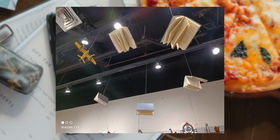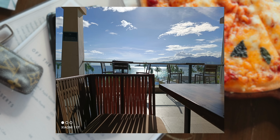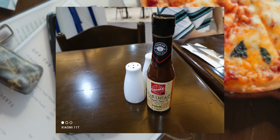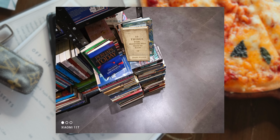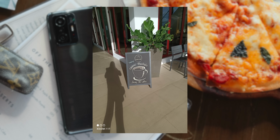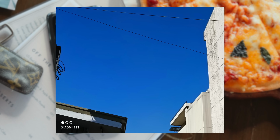While images produced by the rear cameras often look clear, bright, and very sharp even when not using the high 108MP lens. Its HDR works well most of the time, and turning the AI on will give a little boost that mostly focuses on the vibrance and saturation. By default, the standard mode gives a nice depth effect, giving those professional-looking photos. However, if you want to bring your camera A-game on, then we suggest using the Pro mode that even allows you to save shots in RAW file formats.